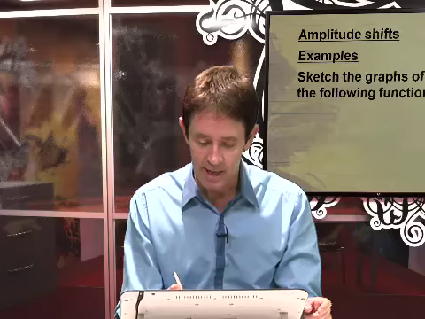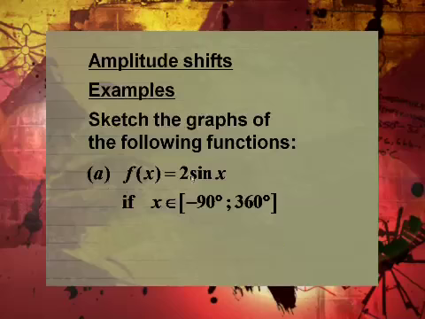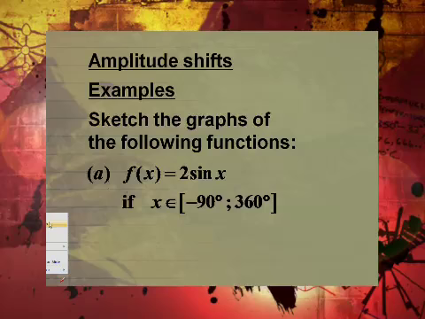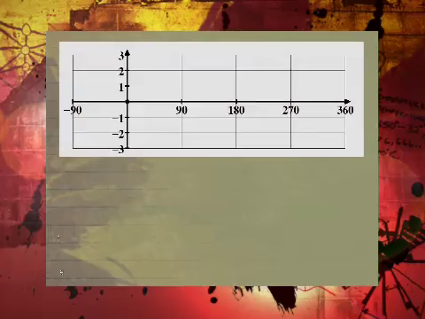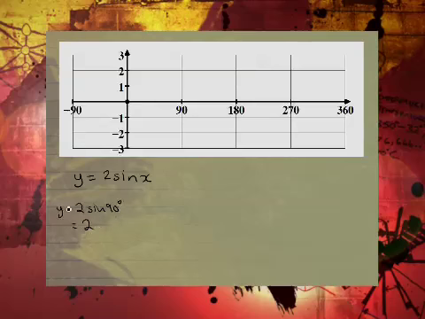Now, what's very interesting, have a look at these graphs. If you take the first one, 2 sine x, there's a restriction from -90 to 360. How do we draw that? Very simply. I'm going to use my pen and write down 2 sine x. Watch what happens if you use a calculator. Put in 0 there: 2 sine 0 is 0. But if you go to 90 degrees, what is 2 sine of 90? The sine is 1, and your answer is 1 times 2, which gives you a y value of 2.